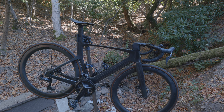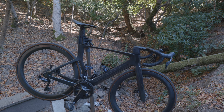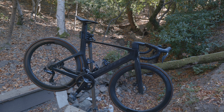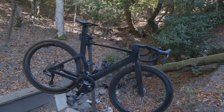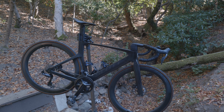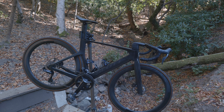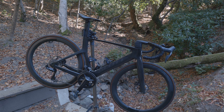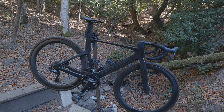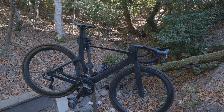I got it from Sports Basement at 35% off, which came out to about $4,200 plus tax. It's not cheap, but I think that's fair — less than a lot of comparable aero bikes. I was looking at the Cervelo S5 and the Tarmac SL8, and those were going to be two to two-and-a-half thousand dollars more for a similar build. I also opened a new credit card for the purchase and got about $900 back from Chase, which knocked the price down a fair amount.